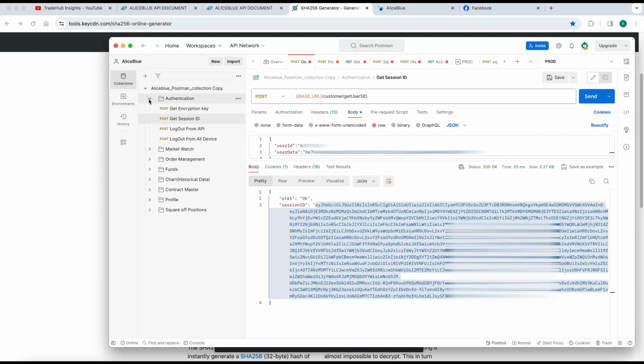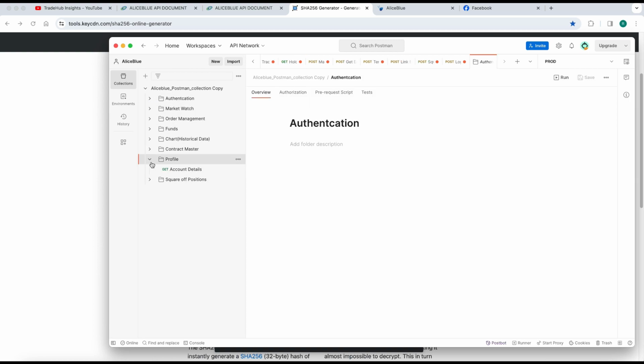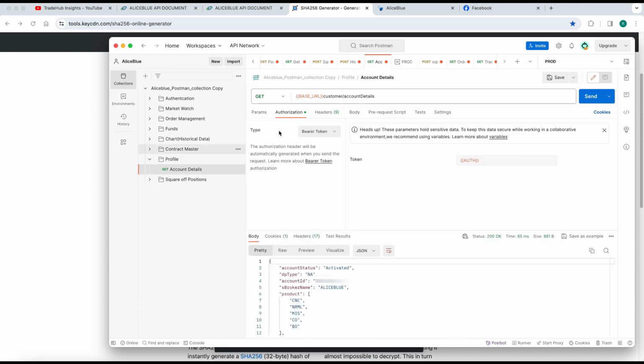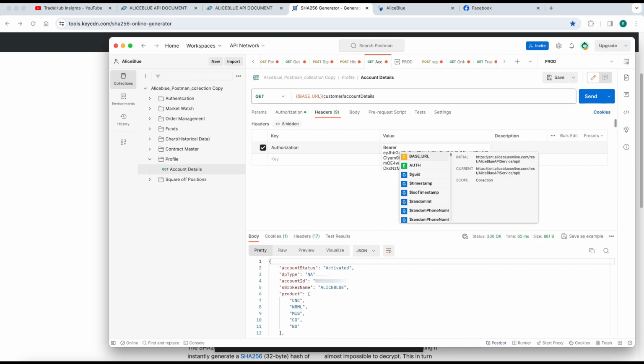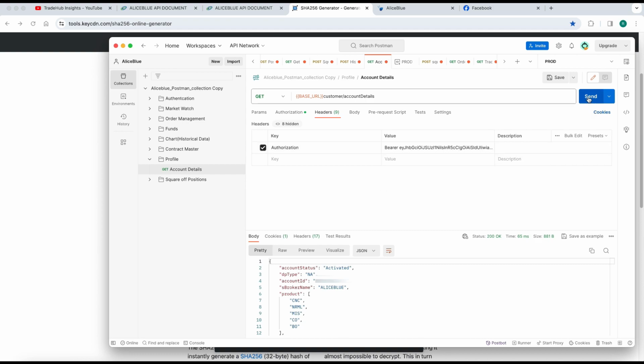For example, I can go to profile and get account details. Here you can see in the header we have to pass an authorization bearer token. We can pass it in two ways. One is I can type bearer and paste the token I got over here, and click send.